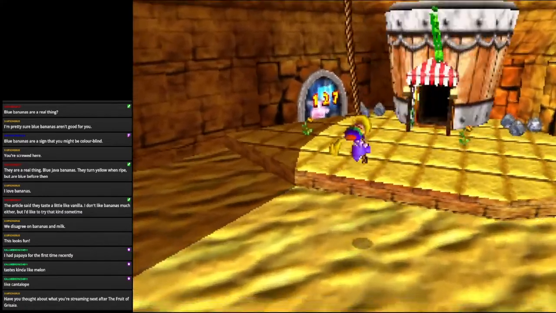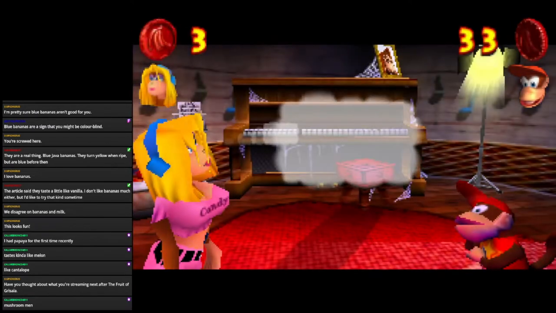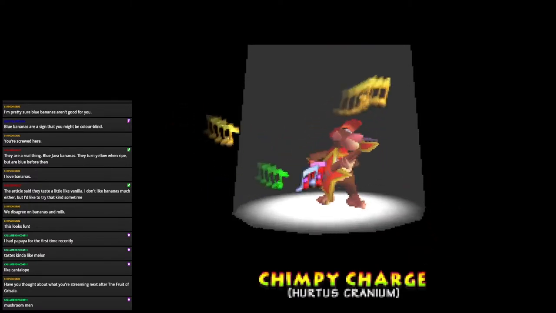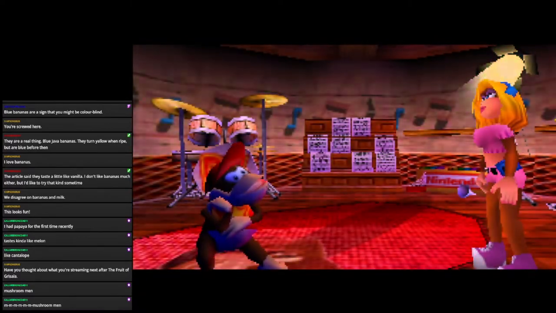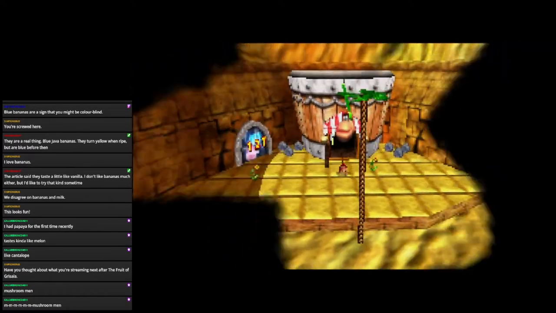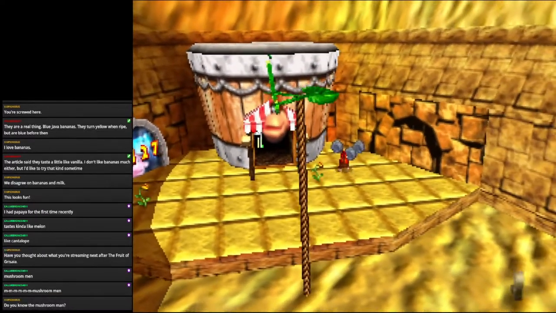I have thought about it. Peanut Popguns would be very nice, or Chimpy Charge. Okay, I will take Chimpy Charge. I still have no way of entering the Tiny Temple, though. I need to get more crystal coconuts, because I've gotten so many dirt piles.